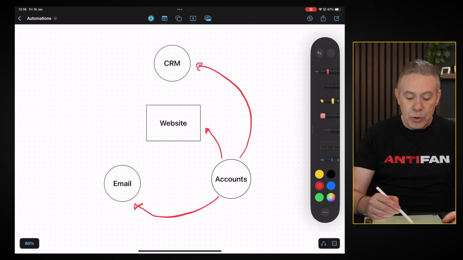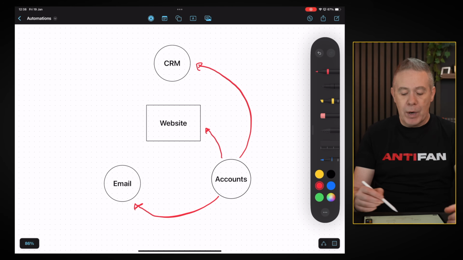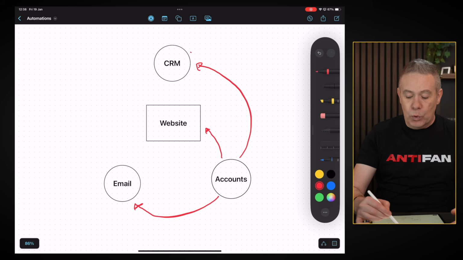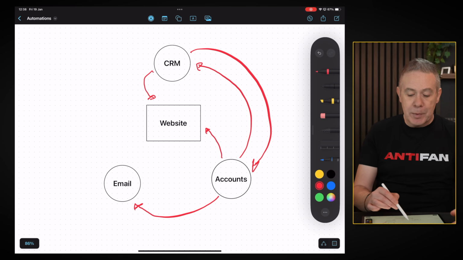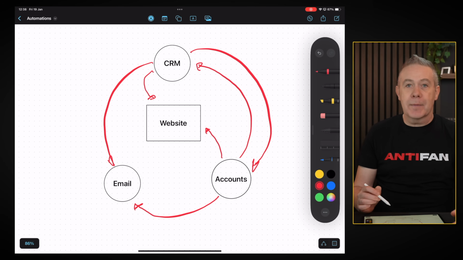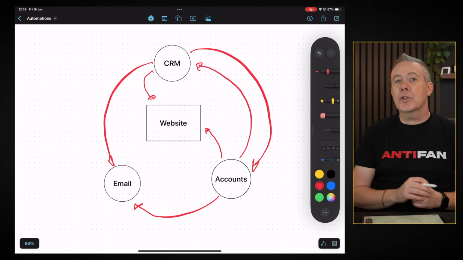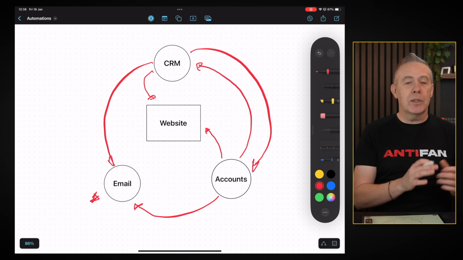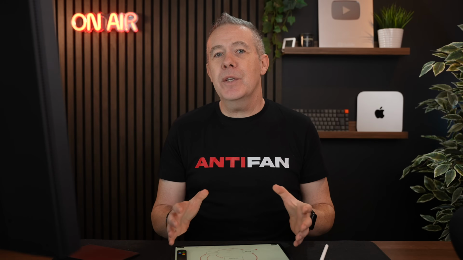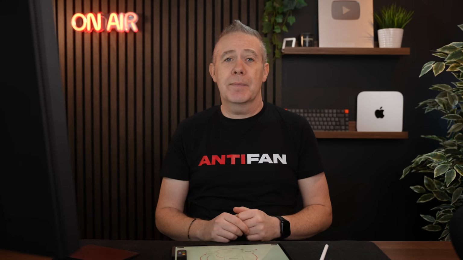You want your CRM to also be able to do the same thing in a different direction. So you add someone to your CRM and it automatically creates a new customer inside your accounts. It adds a new user to your website, and it also adds them to the email marketing. And when they add it to the email marketing, you also want to have a dedicated email sequence specific to that new customer, user, whatever you want to call them. And this is where you can see things can get a little bit complicated, especially if you have to do all of these things manually. So by using automation, you can do a lot of this behind the scenes and have some really comprehensive things set up to streamline your overall business.